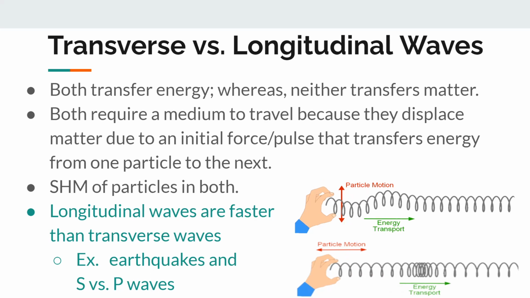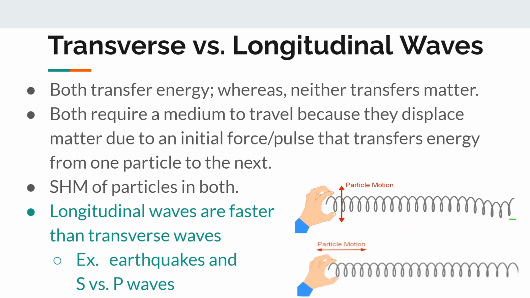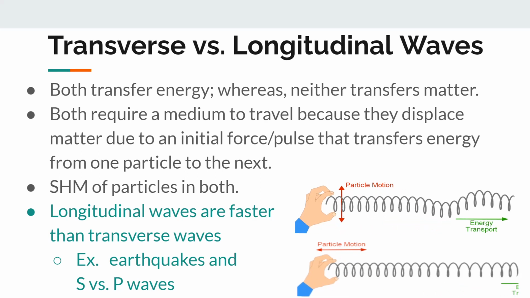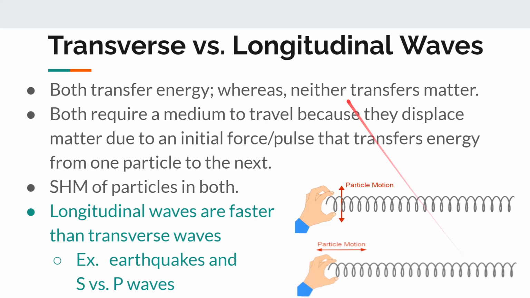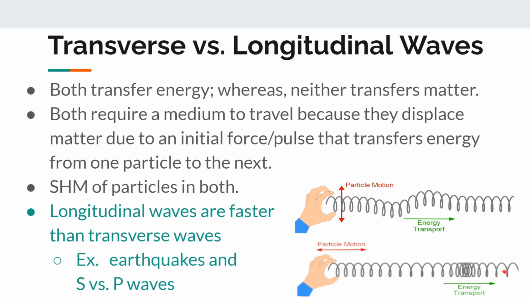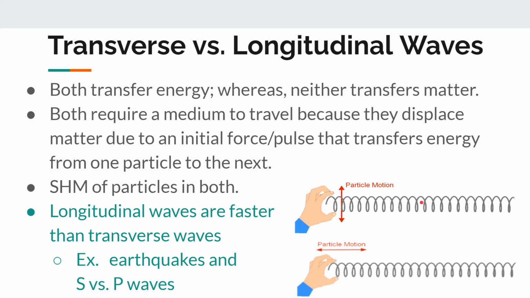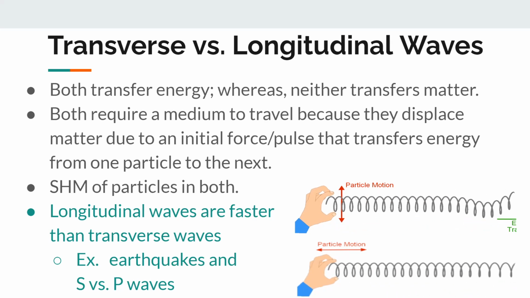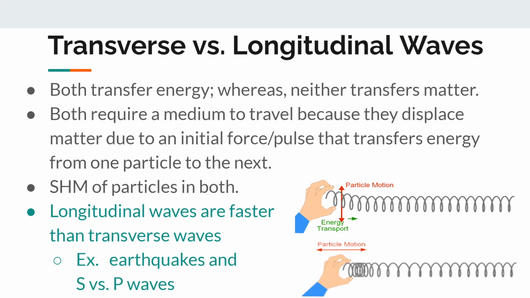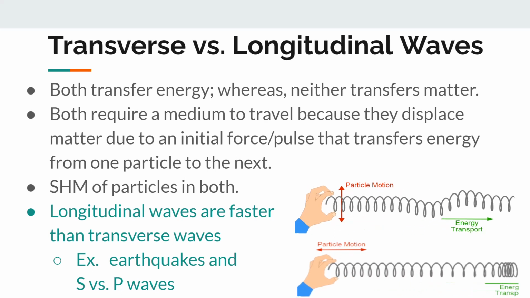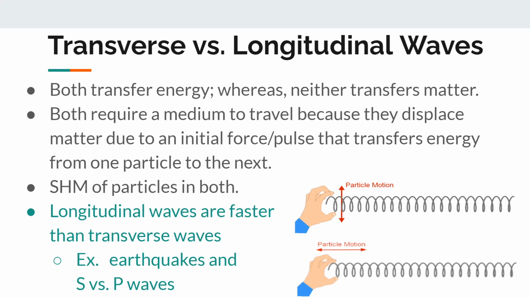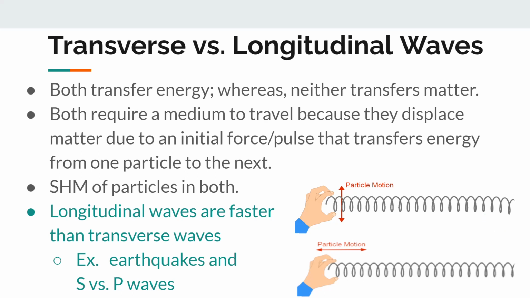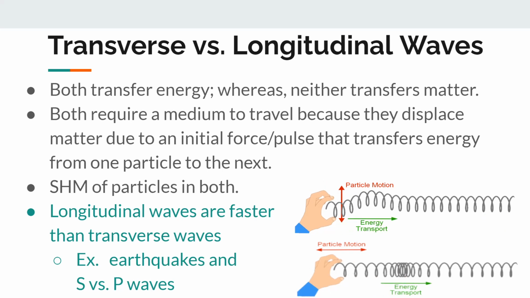One other thing we haven't talked about yet, but it's at the bottom of my screen and you might want to write it down: longitudinal waves are faster than transverse waves. In fact, if you watch these animations, you can see that this one reaches the end first before this one. And this is evidenced if you remember learning about earthquakes, maybe in junior high or maybe you are taking earth and space science. Those earthquakes have waves that propagate out from the epicenter where the earthquake occurs.